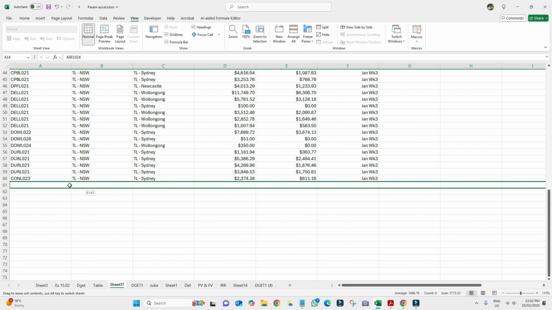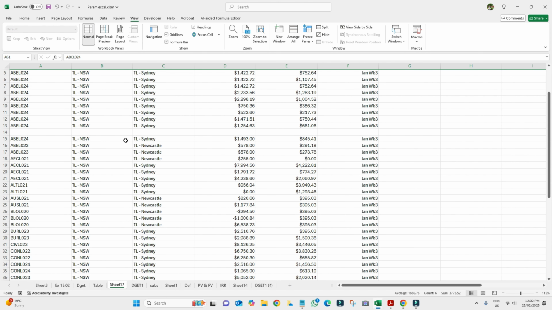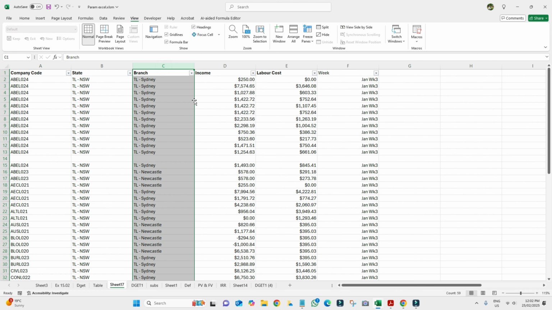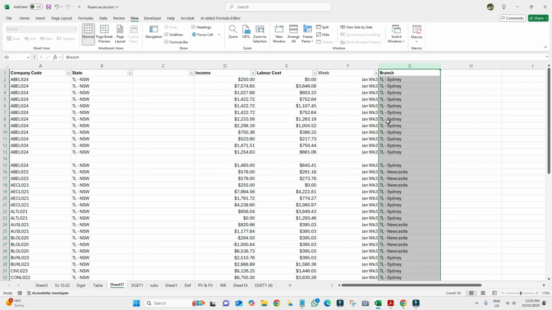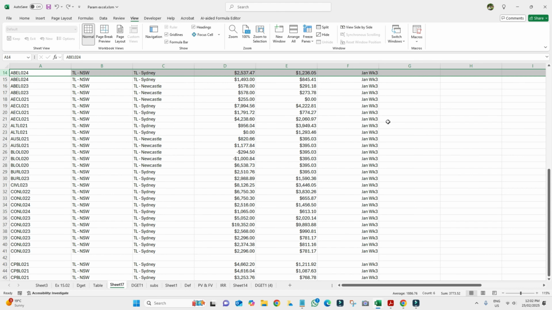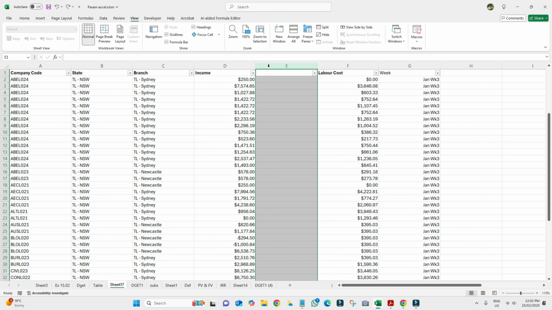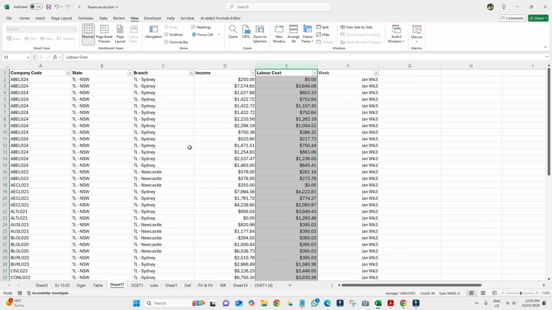Wherever you want to keep it, just drag it there, and it will move your row. Same for the column: when the cursor turns to the arrow cursor, you can move it wherever you want, right? I'm just undoing it by Control Z, right? So that is done. Control minus will remove the column.